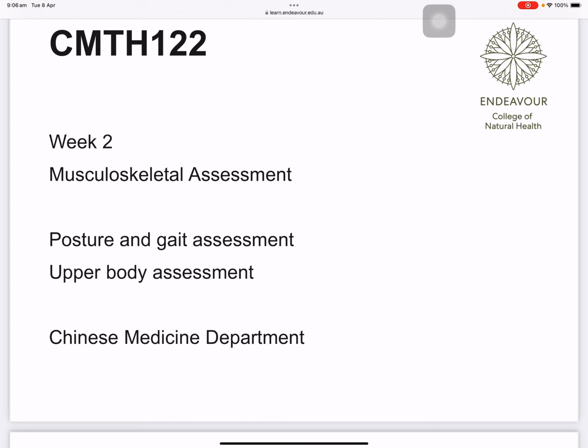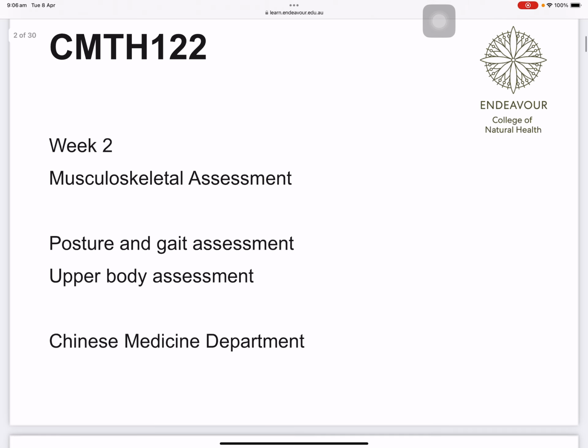So after we do the consultation, okay, we need to do some assessment for them. Mostly on neck and shoulder, and then we can have a diagnosis, and then we can have a treatment. So the third part, upper body assessment, that's quite important for everyone. So this morning I will make sure everyone has practiced well enough on the upper body assessment, so that you can find it's quite easy in your clinic.